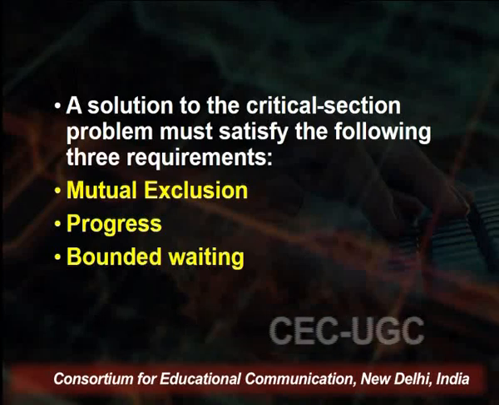Now, let us try to understand these three requirements one at a time, and after that we will be moving towards the particular solutions which are satisfying these three requirements. So, first let us try to understand mutual exclusion. Mutual exclusion, as the name indicates, means it cannot be accessed mutually. That means mutual behavior is excluded here. So, when a process is running in the critical section, no other process should be allowed to run in that critical section at that time.